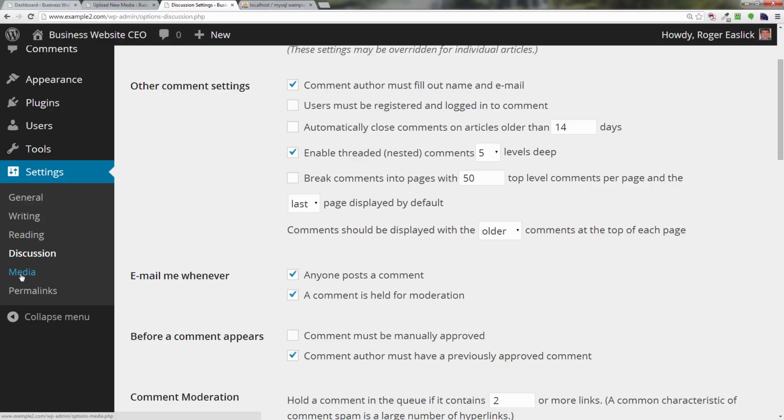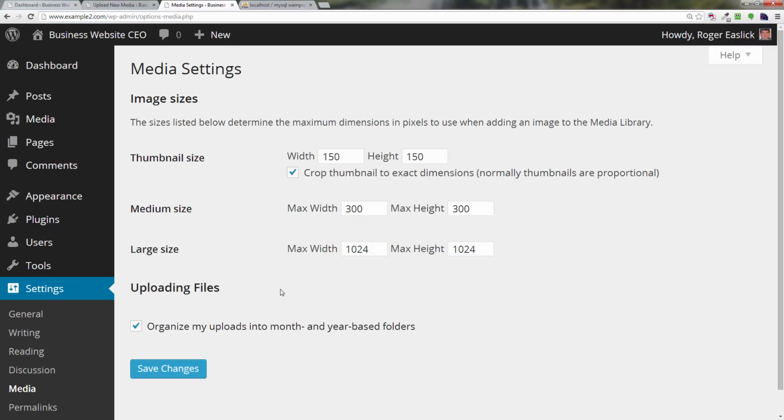You can explore that. Here in the media section, this is where you're going to determine what sizes the different images are. So every time you upload an image, there are a maximum of 3 different sizes made. If you've got a very large picture, then you're going to have the large original picture there, and then WordPress is also going to create a large size picture, which is by default 1024 by 1024, a medium size of 300 pixels, and a thumbnail size of 150 pixels. So you can change those if you want to, and this is the place you do it.